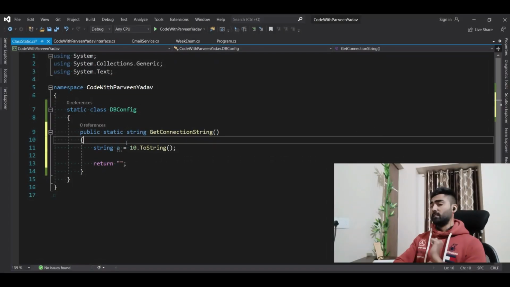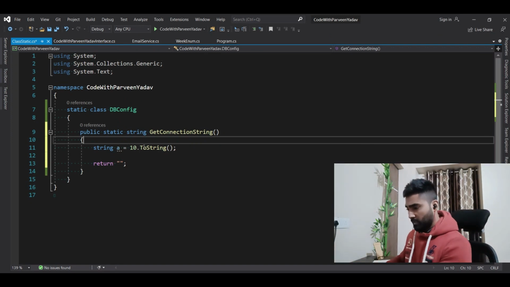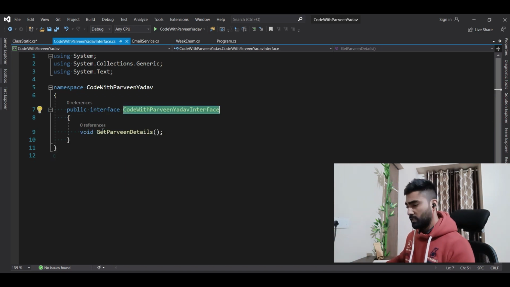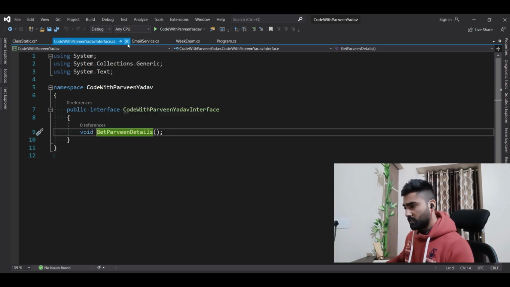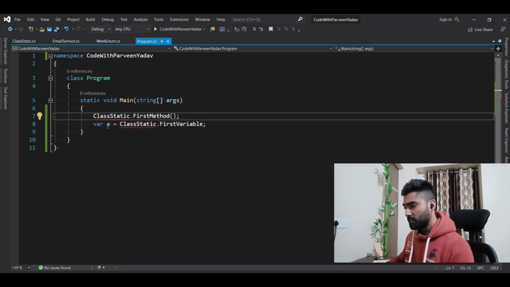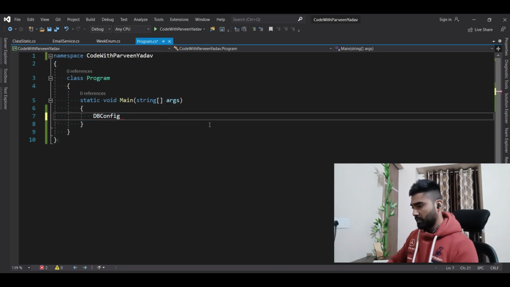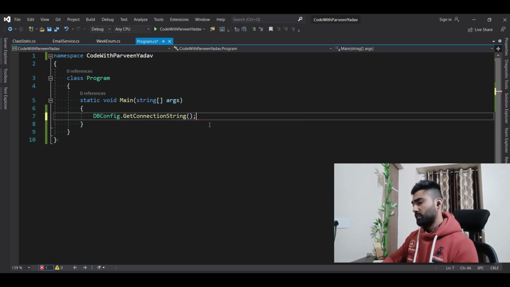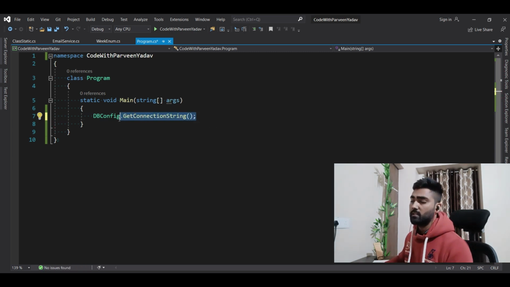create the extension method, right? Okay, so now if you want to do the same thing without an extension, how will you do that? You will say, hey, I need the db config, this is not the right class, I need to go to the program class. So I need a db connection string, right? And here you go, this is returning the db connection string.